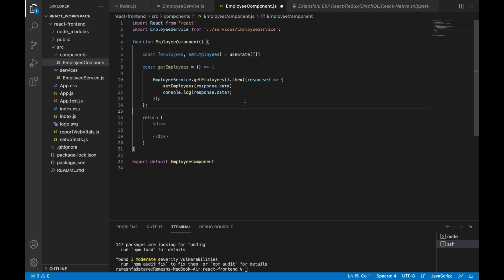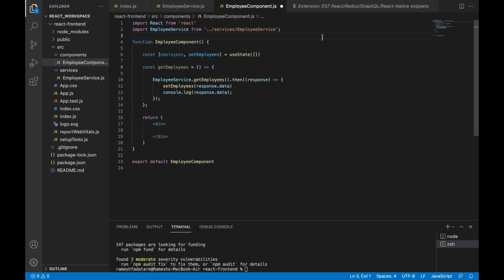Now what we'll do, we'll use one more React hook, that is useEffect. We use the effect hook to make the Ajax call. Probably you know that in a React class component we use componentDidMount, componentDidUpdate methods, right? So lifecycle methods, to provide side effects for the components. Similarly, in a functional component we can use the effect hook to provide side effects for the functional component.